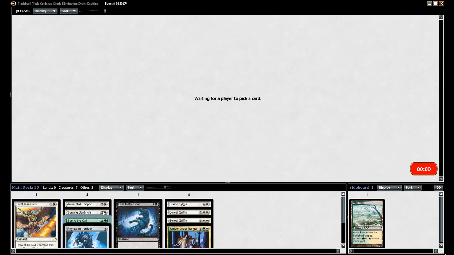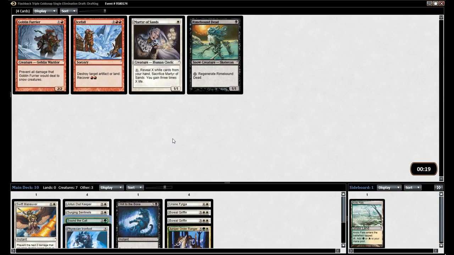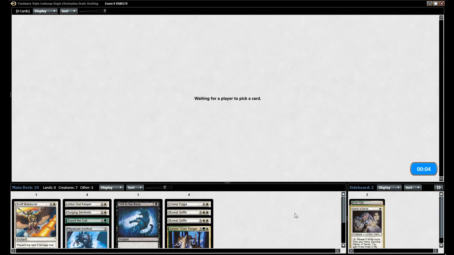We'll just take the white card, Martyr of Sands. Goblin Furrier is okay. It's a 2/2 for 2 that doesn't deal damage to snow creatures, and then there's a 1/1 generator for 1. I'll pick the Martyr. We have a lot of white cards and it might be relevant against a beatdown deck. All these red cards.